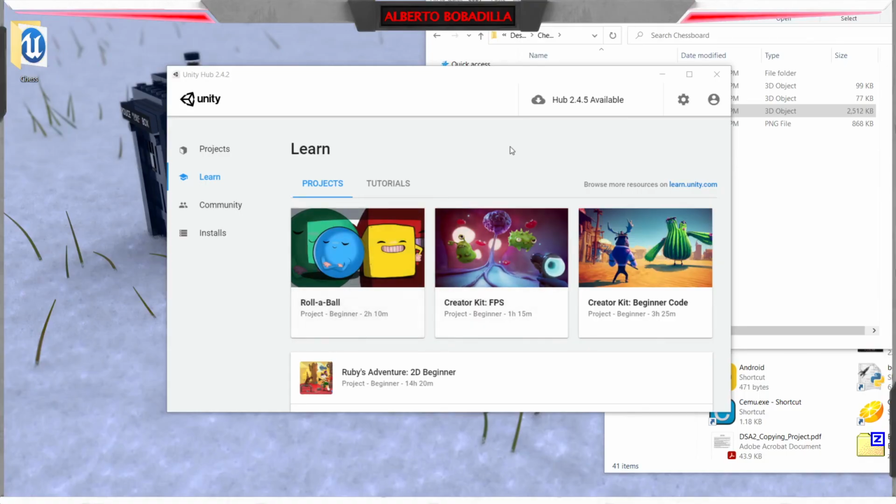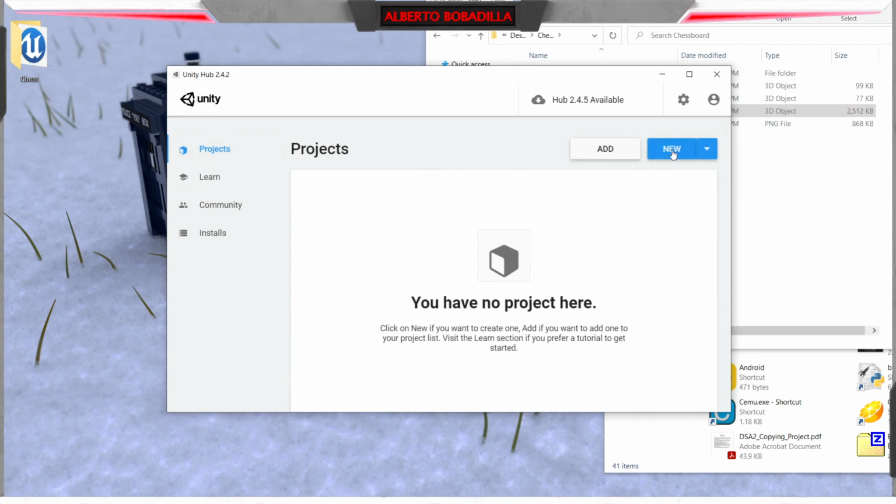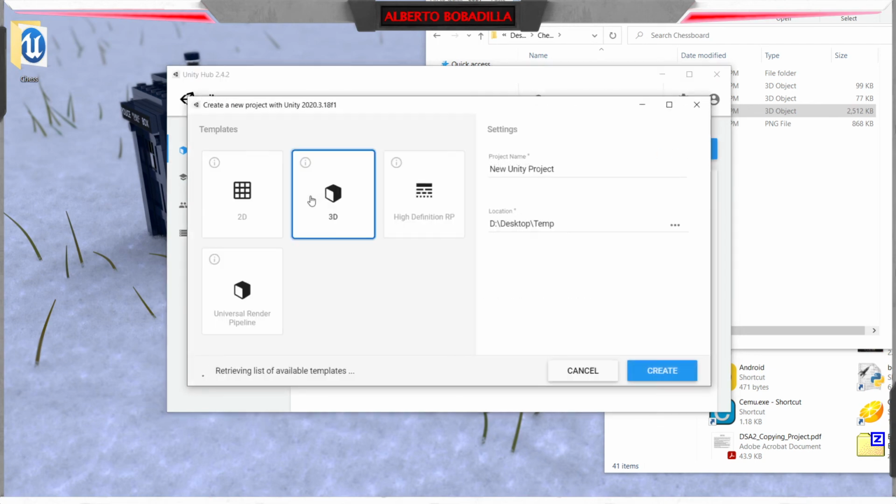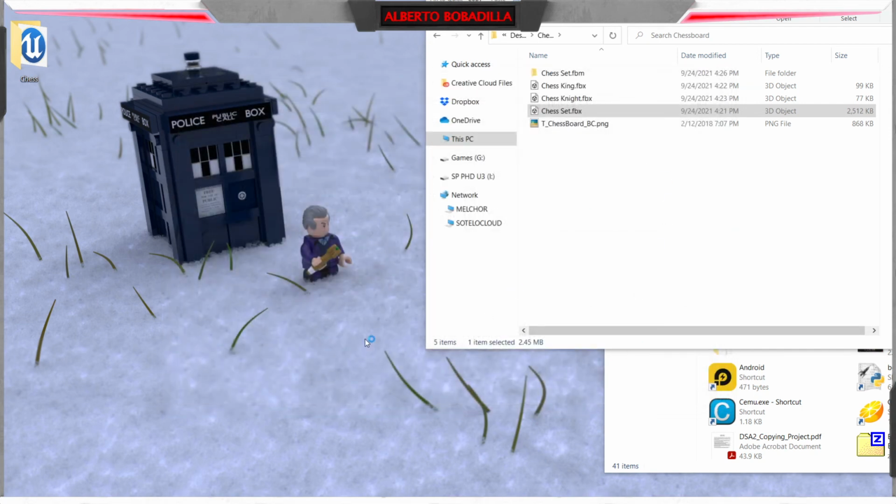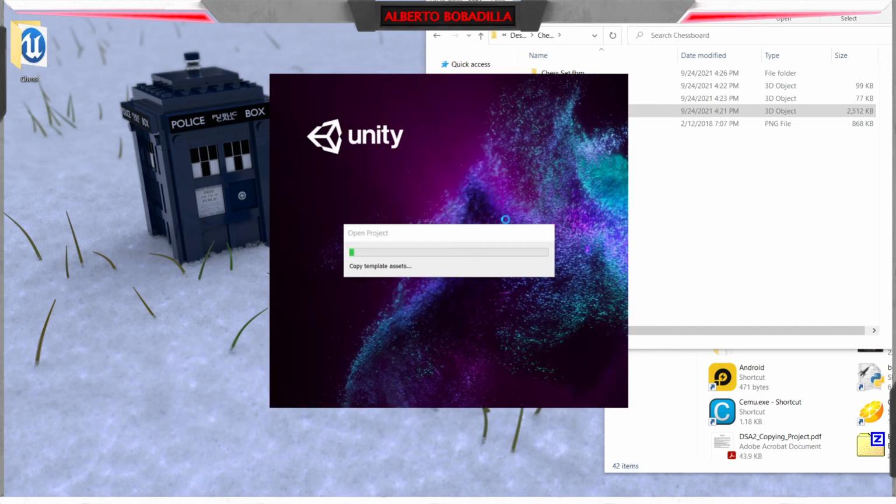So for Unity, I'm not going to go all in depth because we already saw that in a past video, but I will take a look at the Projects tab and create a new project. I'm going to be using 2020.3. Well, I created it that way, so that's fine. I meant to do that in a newer version, but I don't know if I even have it installed on my computer. Anyways, the point is it's going to start creating my project and installing the packages. This takes a little while, so I'm just going to pause the video and I'll continue in a second.